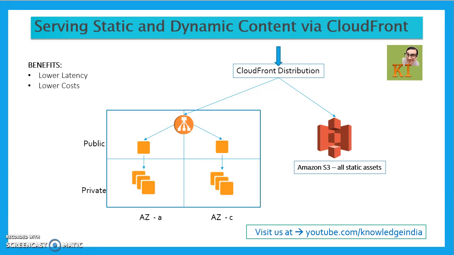If you also serve dynamic content via CloudFront, traffic leaves the Amazon network only at the edge location near the customer. So a customer in Australia gets even dynamic content traveling from London to Australia on Amazon's network, leaving only at the Australian edge location. This helps in two ways: lower latency due to Amazon's better network, and lower cost — CloudFront data-out charges are less than ELB or EC2 data-out charges, and you can reduce costs further with reservations.